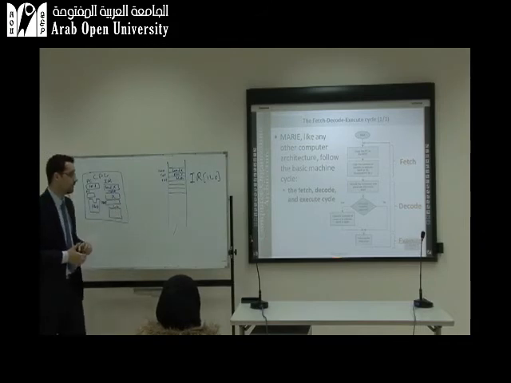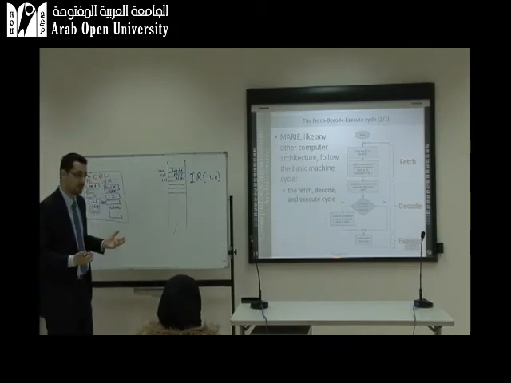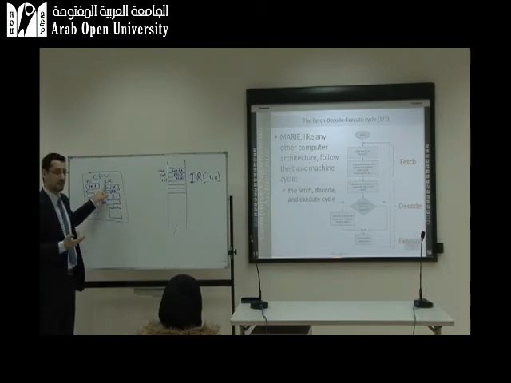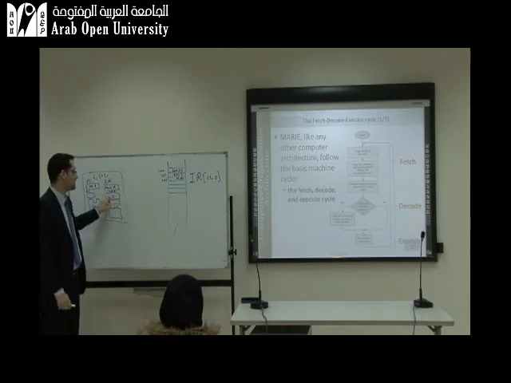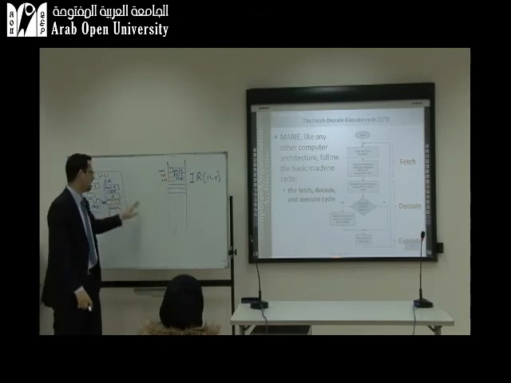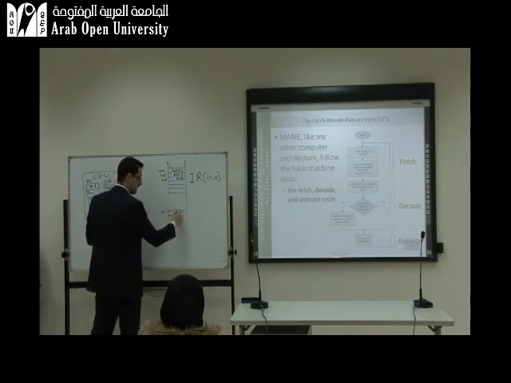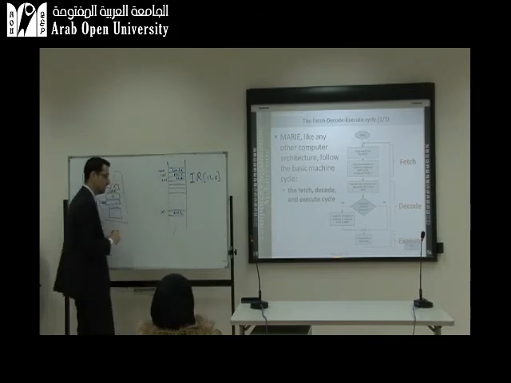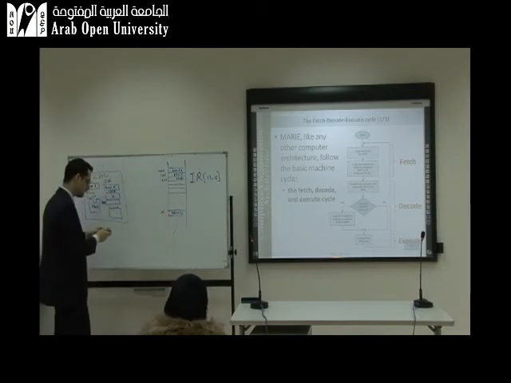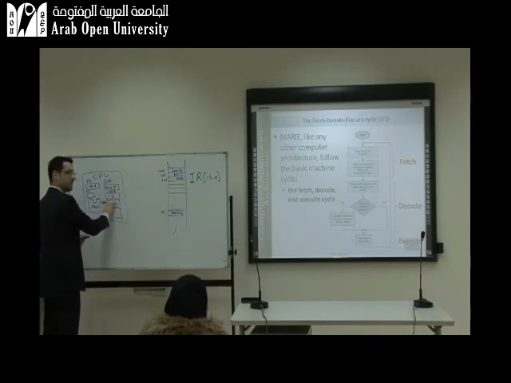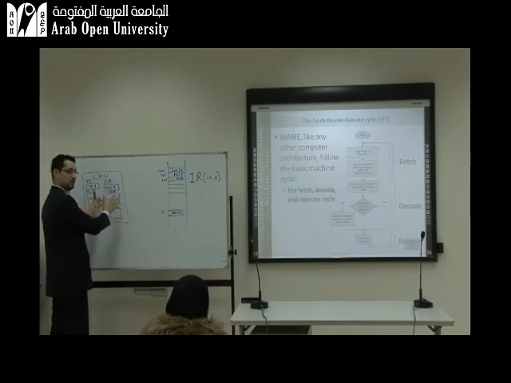Now, the test is: does the instruction require an operand? When the controller knows that this is a load instruction, it knows that it needs to go to memory to get an operand. In this case, the answer is yes. So it goes to address X and takes the operand from address X, which is somewhere here, and contains a value. Let's say 023. This value will be stored in the MBR, because this is the load.